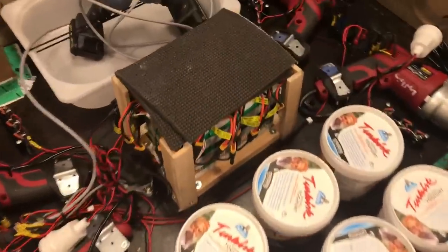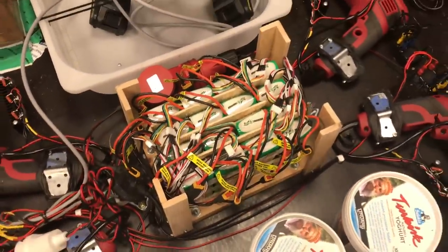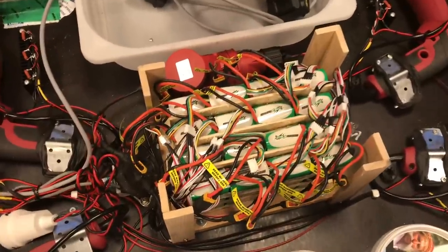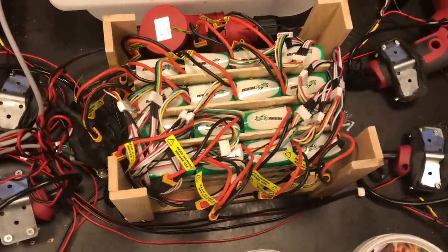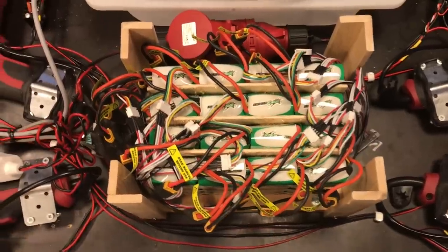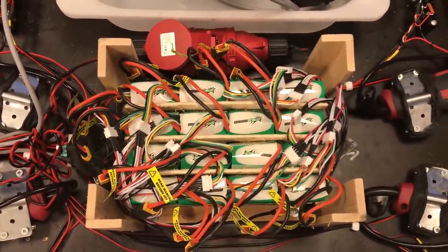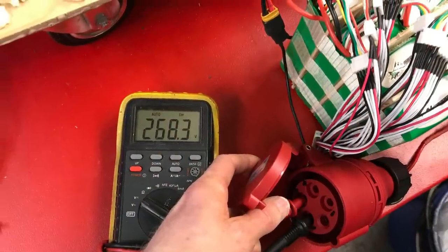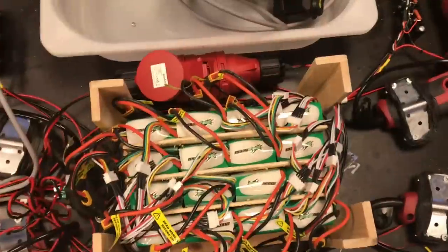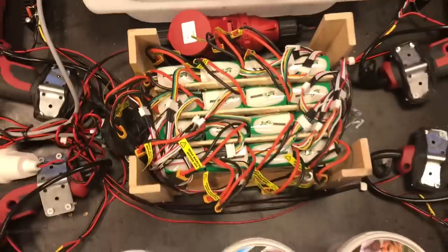And in the middle you have the 1 kilowatt hour battery pack. It's good for around 10 kilometers range or so. It's 16 4-cell batteries connected in series, which gives quite a high voltage at the charger. And I'm using stock connectors here to keep the high voltage safe, or as safe as it could be.